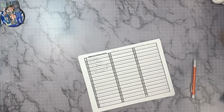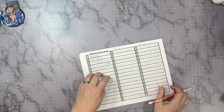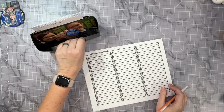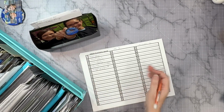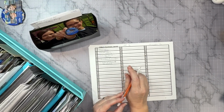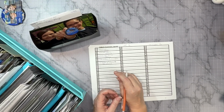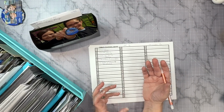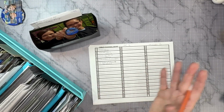So I know at one point on one of these that I'm going to use the park map, because I have a picture of me with the park map. So now that I know what memorabilia I have and I've got my pile of pictures, I'm just going to continue on. This whole process has taken me many hours. I've been doing other things. I've been watching videos and listening to audiobooks and talking to my daughter on the phone. And I've not just sat here and worked on it in one 8-hour block. I've worked on it little bits here and there.